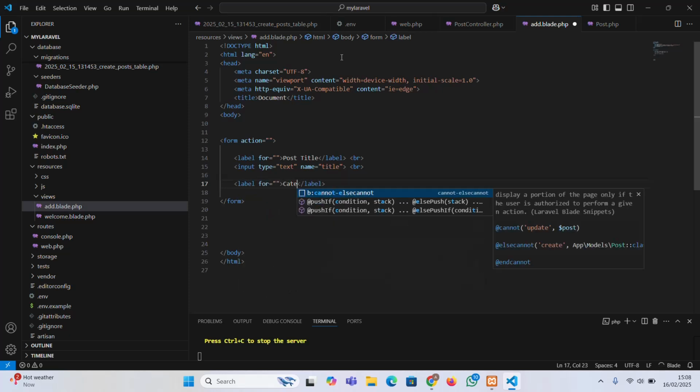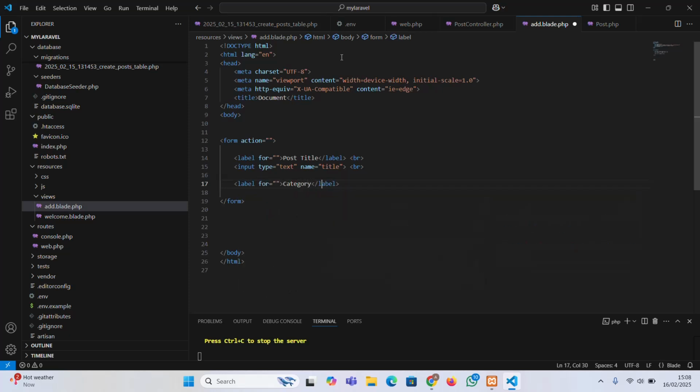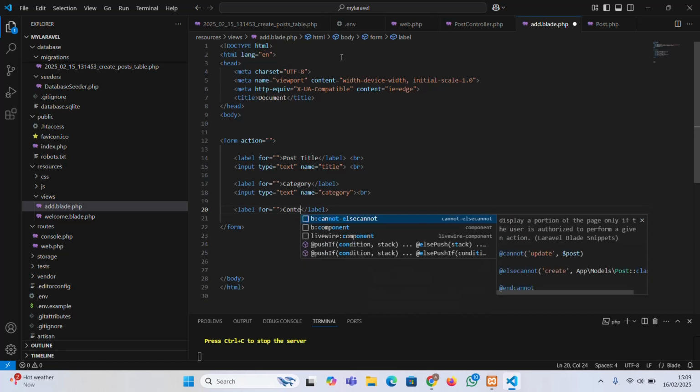So I'm going to be adding a category. Then input type text, name category. Line break. Then a label, contents.